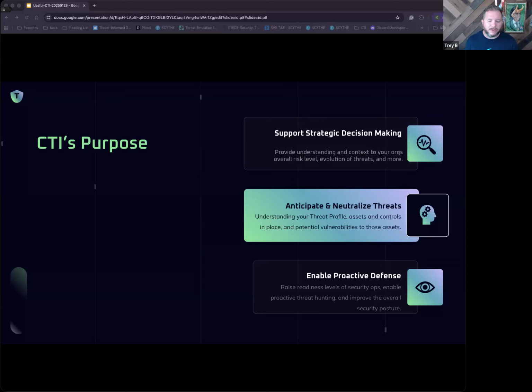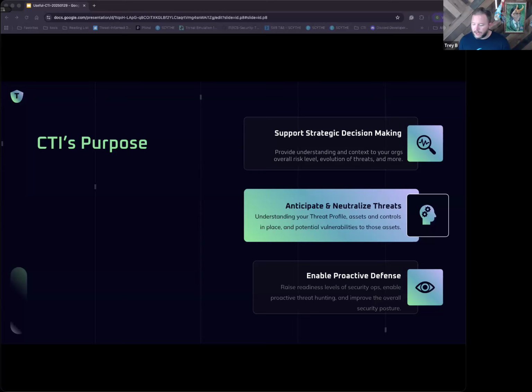All of that can help support the strategy of the organization, which is going to disseminate down into everything else you do and affect operations as a whole. We want these actionable insights into this organization's overall risk level done and helped by identifying these threats, right? It's going to directly align with your business operations. It's going to align with the industry's landscape, and it's going to help you from a strategic perspective play a big role in prioritizing your resources. So time, manpower, money, all of those different things you need to make a business run, right? We can utilize it from this purpose also to help us anticipate and neutralize threats, right?